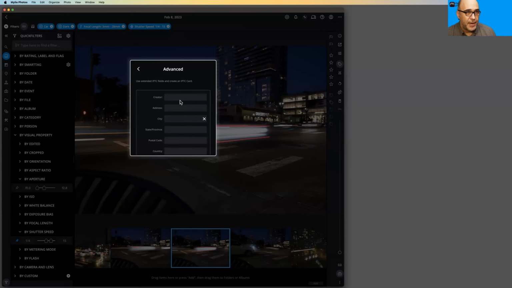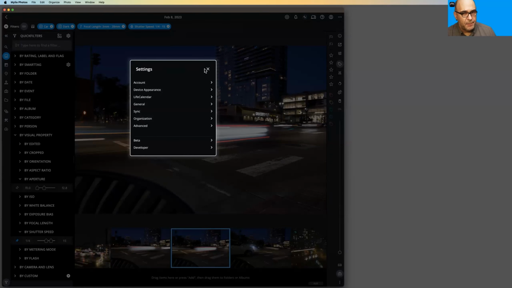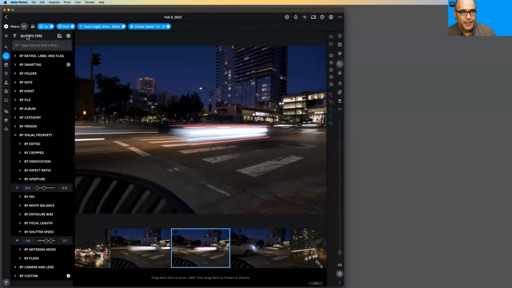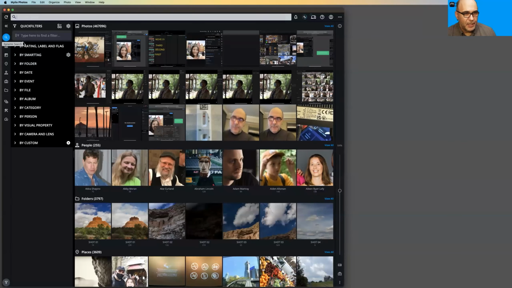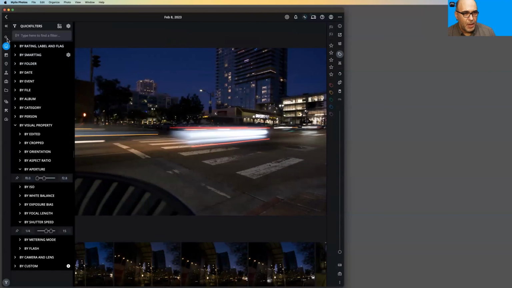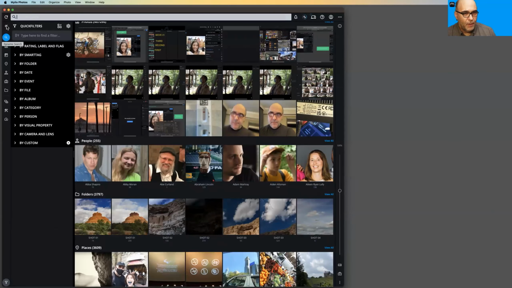So if you want to share your address, or if you just want to put your name and your email or your copyright information or your website, you could put that in there. And then that actually gets embedded in the picture when you export. And the reason why I put this out there is we are terrible when it comes to pictures. You probably don't realize all the things that you have photos of that are online that are risky.